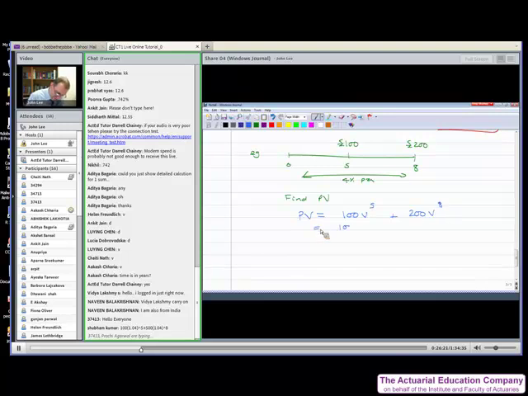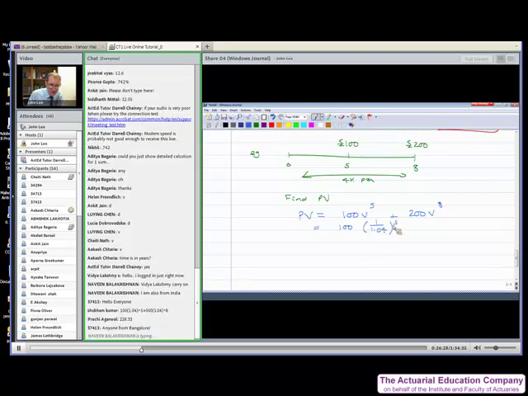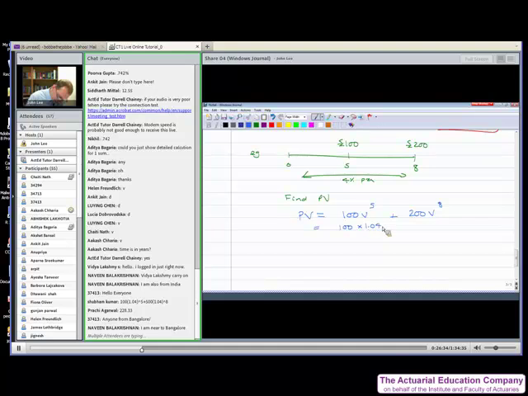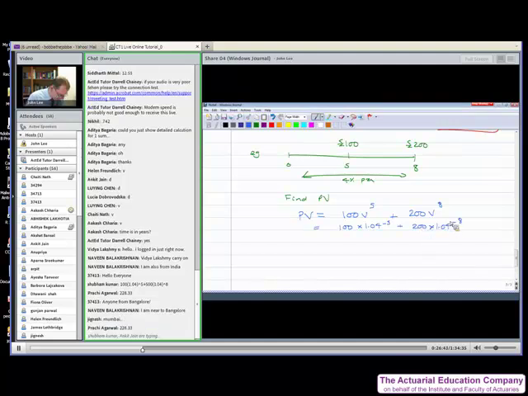Now, in terms of calculation, do you remember v is 1 over 1 plus i, so it'll be 1 over 1.04, so I could do that. Which unfortunately is a bit frustrating. So what we tend to do is write that. The other one's totally right, but this is slightly quicker to work with. So 200 times 1.04 to the minus 8.